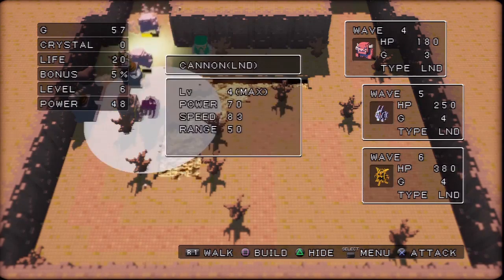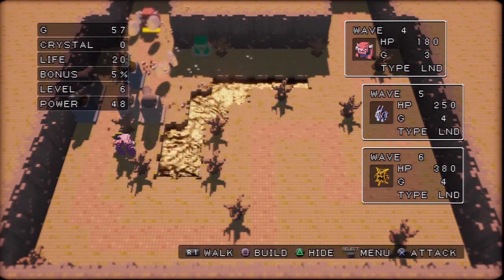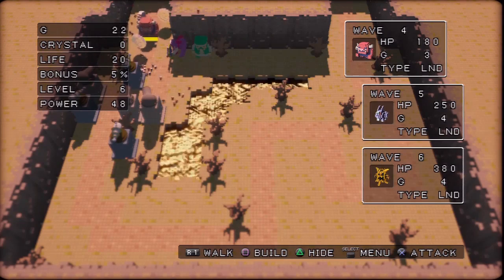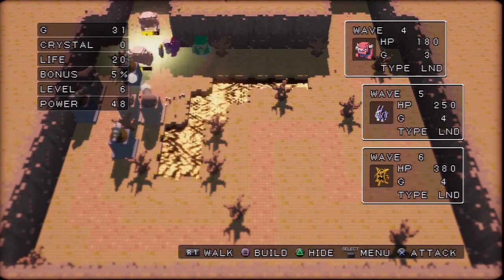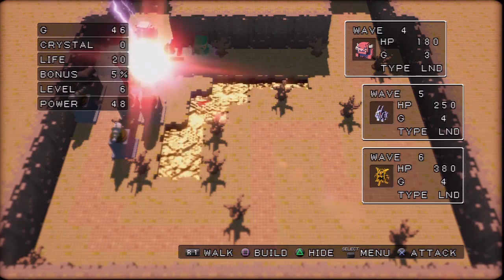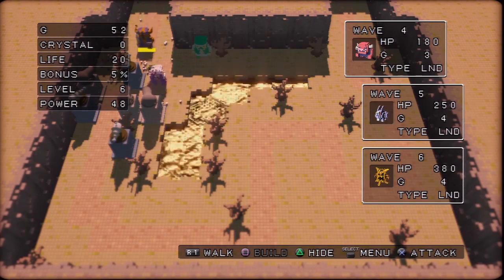I'm pretty sure I just don't have the money to really do this. Oh, no, maybe. Yep, building another slow tower. With 2 slow towers now, we should keep everybody slow enough going through the cannons. Probably gonna build some more cannons as soon as I get the money. Time is of no importance, I actually have plenty of time. I'm here for money, and there is the Black Knight.